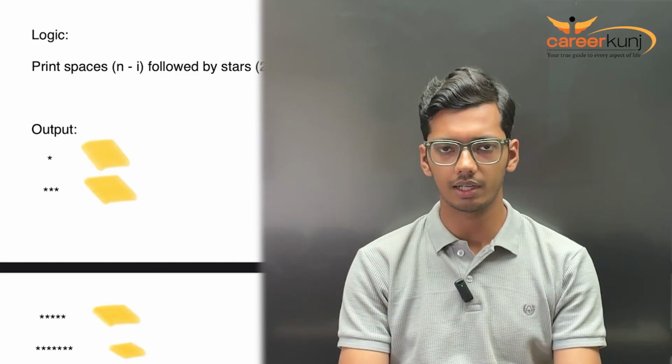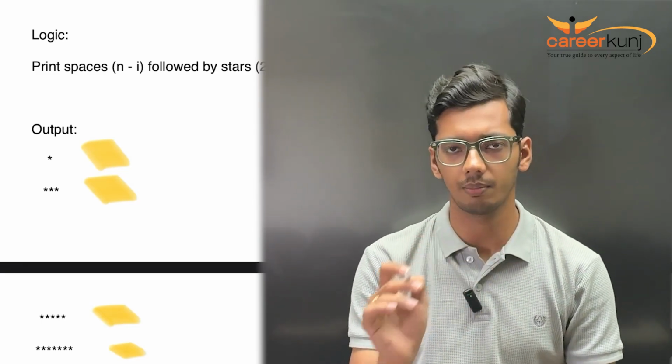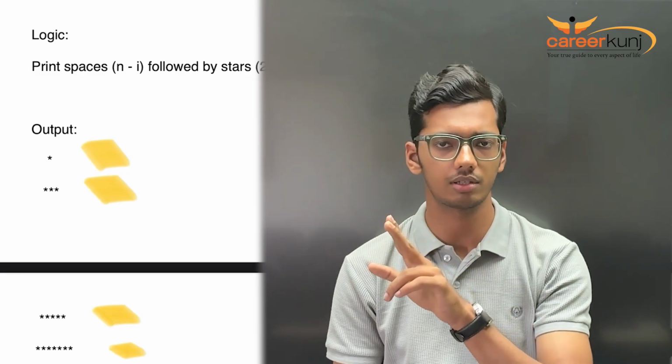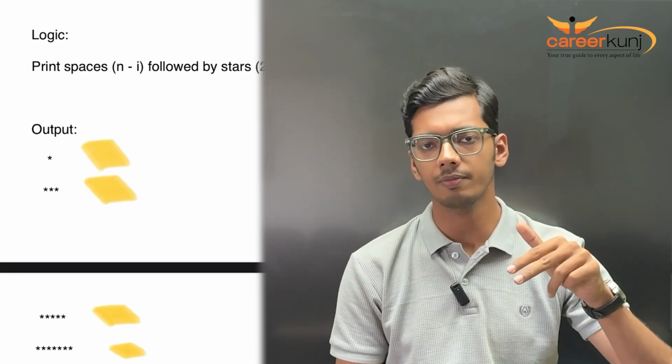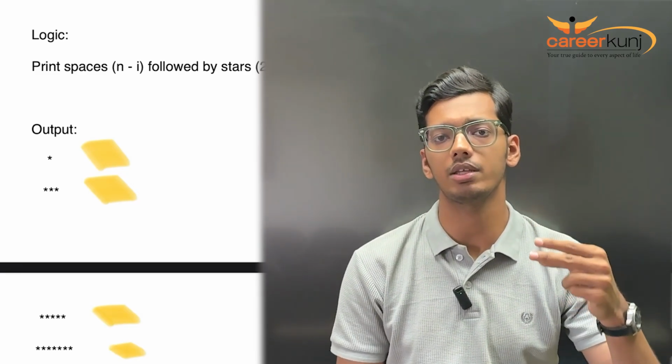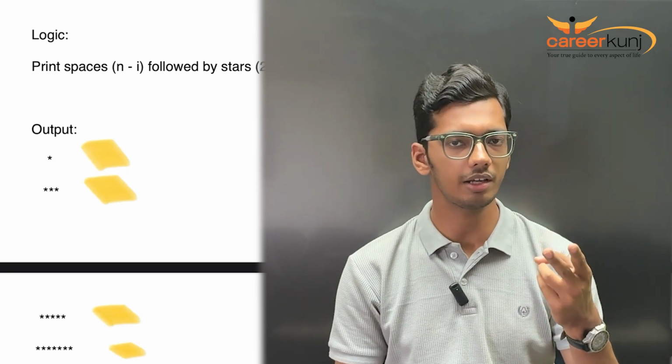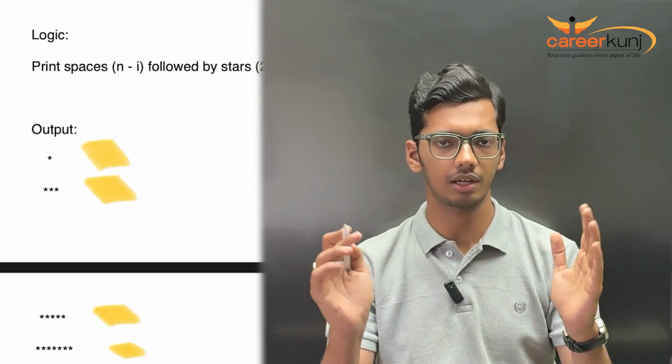We'll have two logics basically: first to print the spaces and then to print the number of stars. All right, because in all the lines we are doing the same thing. We are printing the number of spaces. For example, in the first line I'll be printing four spaces and then one star. This is what I want. In the next line I'll be printing three spaces and three stars. Are you getting it? Next line two spaces and five stars. Correct? Now let's see how we'll write the logic.